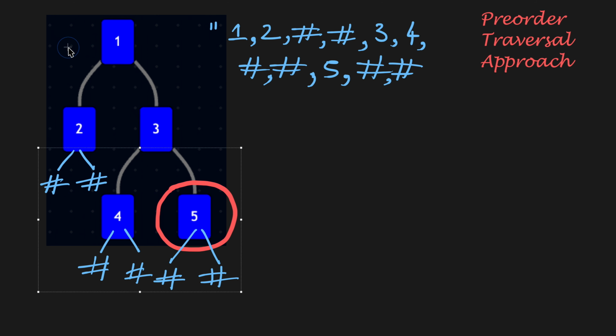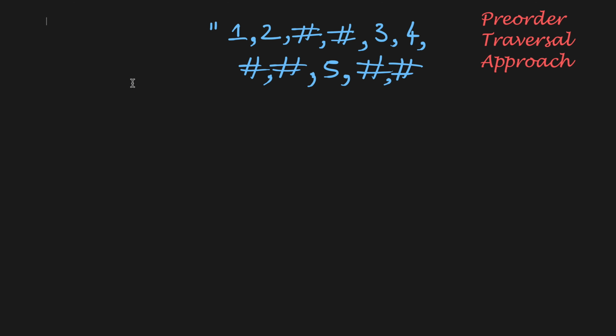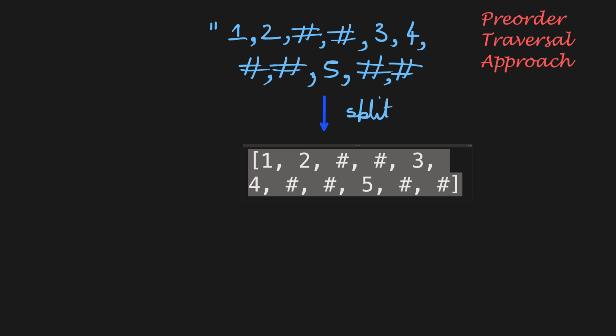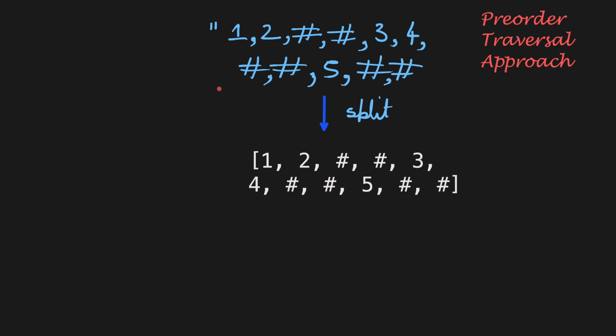Now let's look at how the deserialization will work, where we will use this serialized string as a stream of data to rebuild the tree. First, we will split the string by the delimiter, which is comma in our case, to get a list of values. And to easily process this array like a stream, we can put it into a queue. While we could have used a list or an array, we'd have to manually pass the index around to keep track of the position of the value. So using a queue is simpler because it handles that for us.